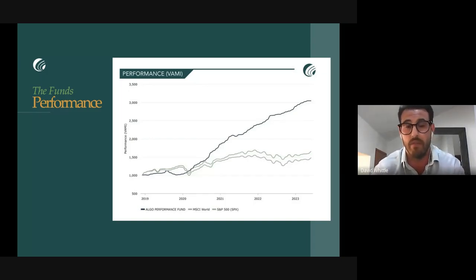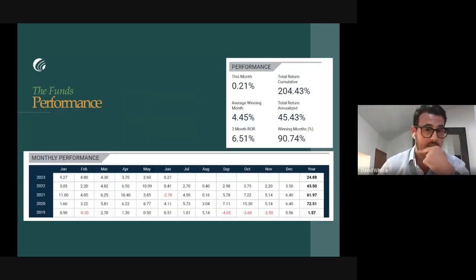Now, what's interesting about the graph in front of you is it shows the correlation between the MSCI World and the S&P 500. And you can see how consistent the returns are that the fund are able to achieve throughout the COVID pandemic, 2020, 21, and also throughout 2022, where we had the invasion of Ukraine by Russia, and a lot of markets actually saw high levels of impact and significant losses during that period. The fund's performance saw a gradual increase in an upwards curve, and we gradually pulled away from those other markets, which is fantastic to see. If we can move on to the next slide, please.